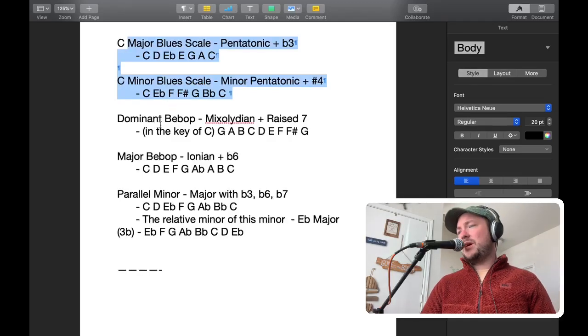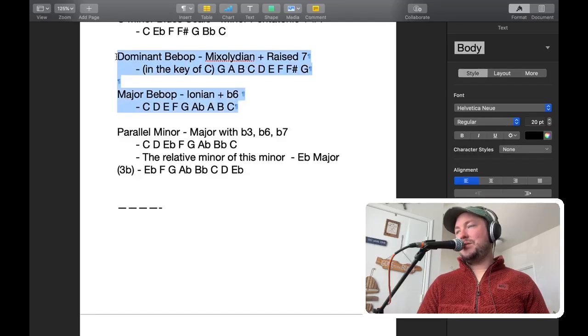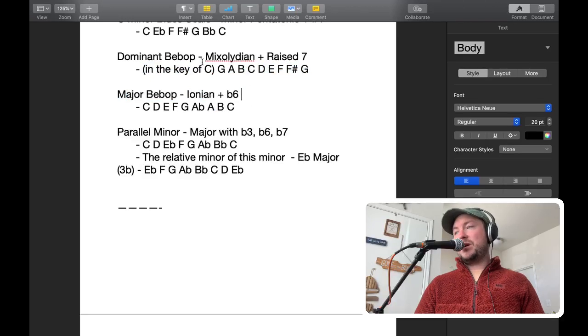All right. So another thing, we altered the major scale and the Mixolydian scale to make other common scales in jazz. I'd love to make a video, if you guys are interested, on how to use the major bebop and the dominant bebop scale to improvise in jazz, right? All we did is add a couple notes, as you can see here, to our major scale, or I should say our Mixolydian scale, which is a form of the major scale, and to the major scale as well, to make those scales.